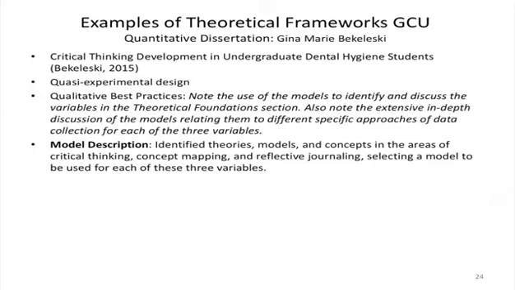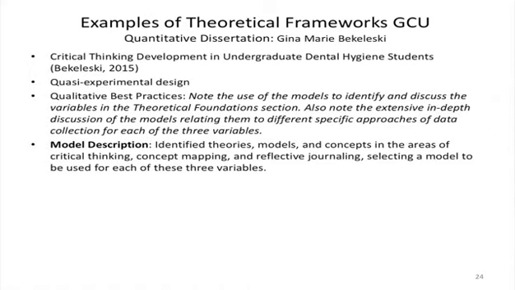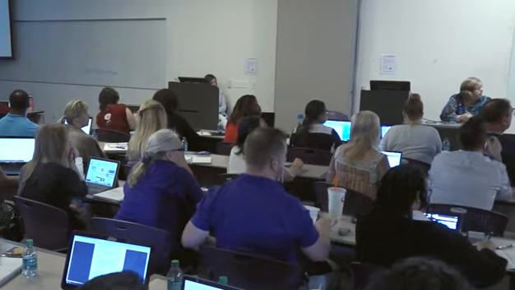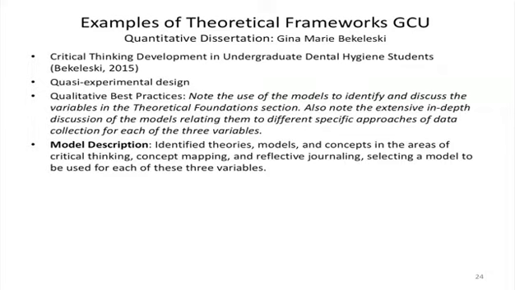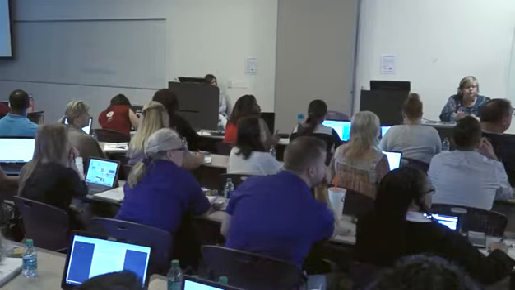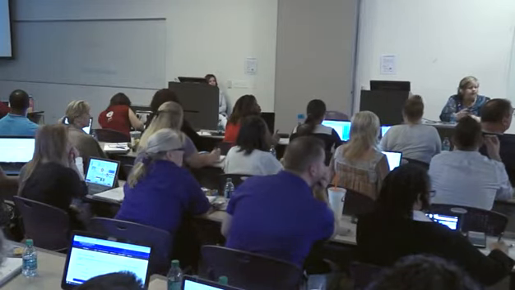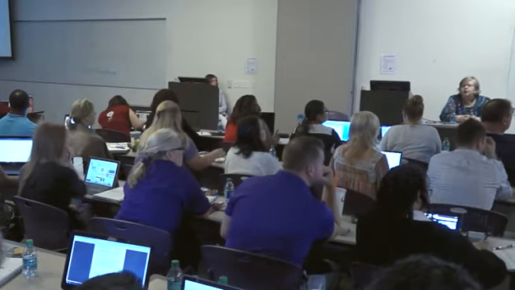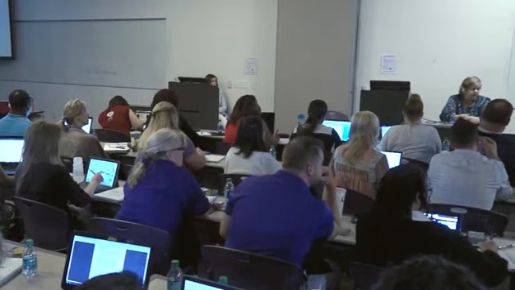This was a quantitative, quasi-experimental study where she was looking at the development of critical thinking in dental hygienists in a particular program. And so she identified some models and theories in the concepts she was looking at. And the concepts were critical thinking, concept mapping, and reflective journaling, because she was going to use reflective journaling and concept mapping and teaching those skills and to measure the improvement in critical thinking using a psychometric instrument.